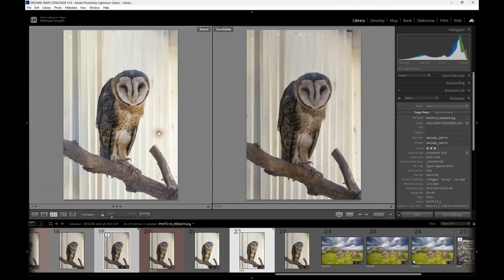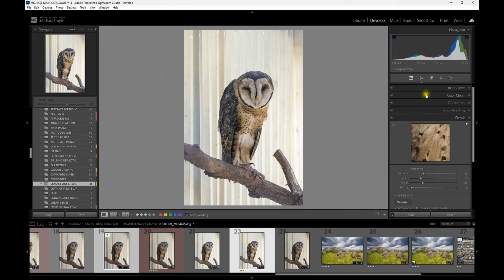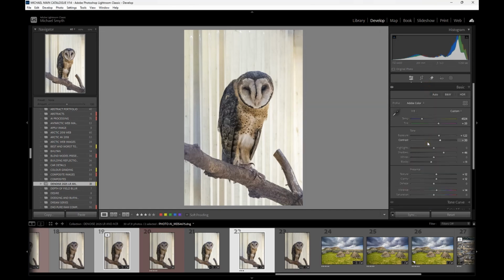We can see the two different versions here, and I've applied a little more lightening to this one, but of course being a DNG we can still modify the file using all of our typical tools on the raw file. So that's a fairly good apples and apples comparison. I think it pretty much speaks for itself. There's not really a fair comparison there between Adobe and Topaz. Topaz is light years ahead. But let's look at a couple of other images where there's minimal noise and see whether it really makes a difference.